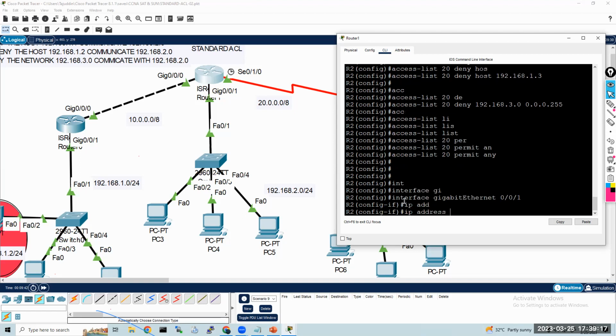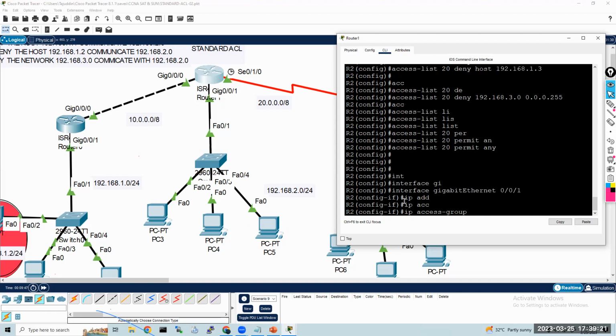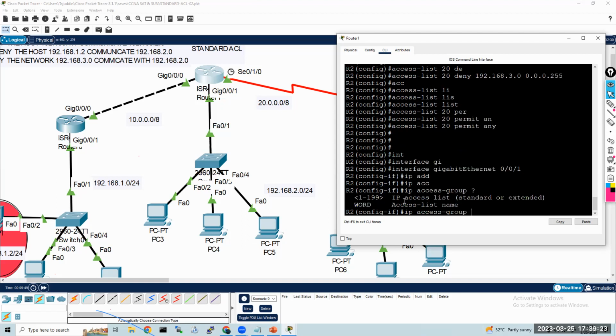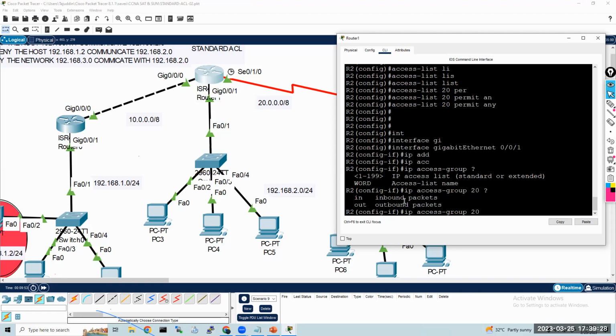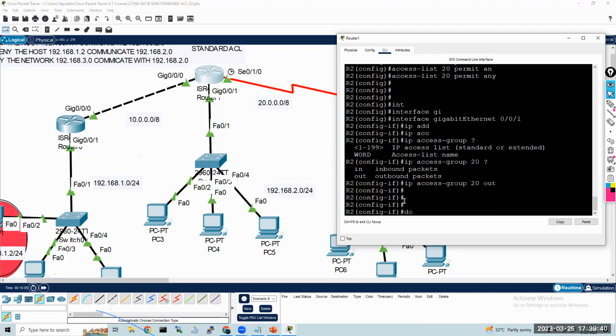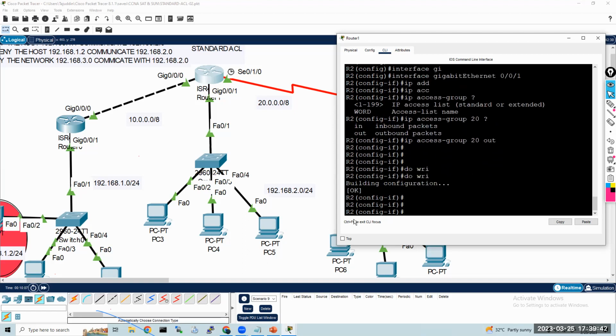So IP access-group, and give the access group number which we have created, 20. Now is it inbound or outbound? As per this, it should be outbound.